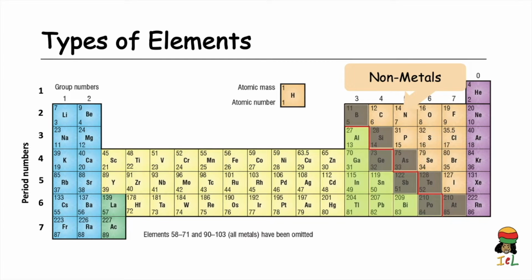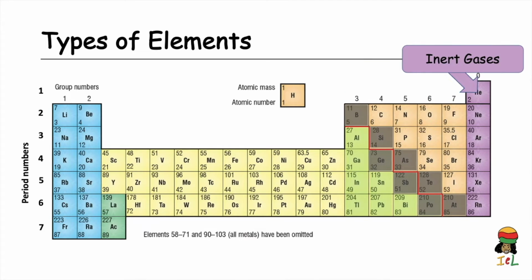However, we will give special mention to the elements in purple because of their unique properties. Nonmetals are elements with low melting and boiling points, and many are liquids and gases at room temperature and pressure. The elements highlighted in purple are the inert gases, previously called noble gases. As the name suggests, all the elements in this group are gases. The inert gases are generally unreactive, that is, they do not react with other elements because all their shells contain the maximum number of electrons.